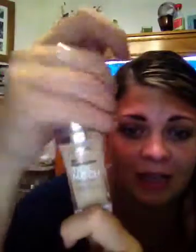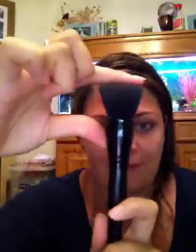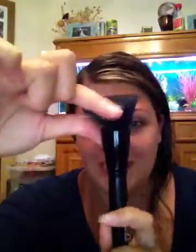This is the foundation that I use, it's L'Oreal True Match, and my colour is Vanilla Rose. This is a really good foundation to match to any skin tone. And I use this e.l.f. powder brush. It's a flat top brush, but it's really dense, so it puts on your foundation really well. Everyone goes, oh, it's a blusher brush. Well, yeah, it sort of is, but I use it for my foundation because it's good. So let's get started because I don't want this video to be hours long.